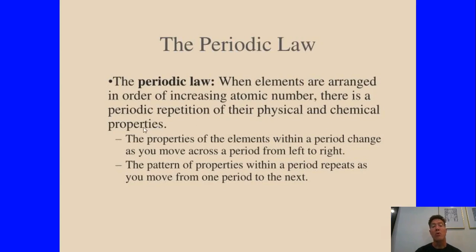So as we move across a period, there's a change of property. But as we move down, we're going to see those properties repeat. So in the first row, for example, the reactive metals, they all react explosively with water. And when you get back to that column, same thing. Every element in that vertical column, we call that a family, they all exhibit similar characteristics. And that's based on their similar electron configuration. They all have the same number of valence electrons. They have one valence electron in their s orbital.